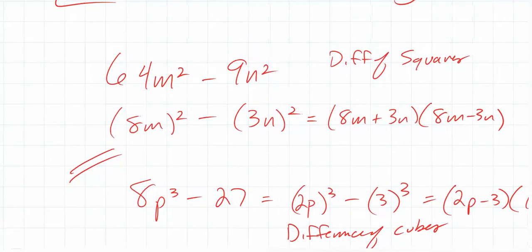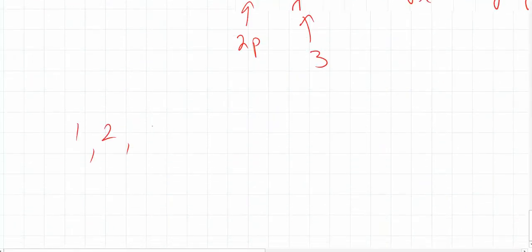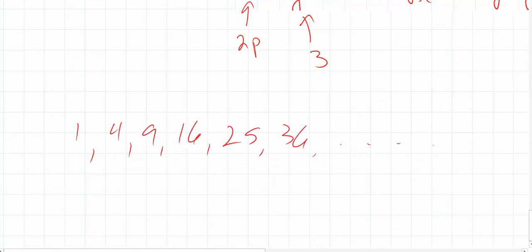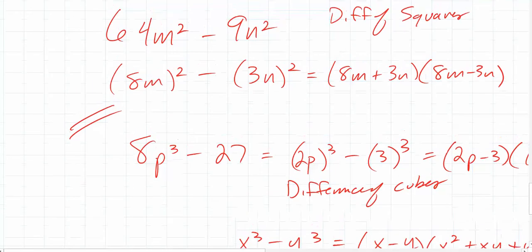The reason these are easier is that if you remember the formulas, you recognize squares and cubes. So for example, you need to remember, what are these? 1, 4, 9, 16, 25. You need to remember squares, and then what else do you have? 1, 8, 27, 64, 125, 216. What are these? Cubes. If you can recognize cubes and squares, can you use these in a straightforward manner? Yes, but you have to recognize them. So those are the formulaic ones.